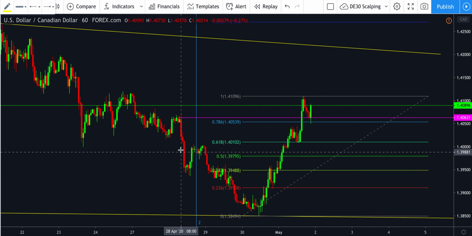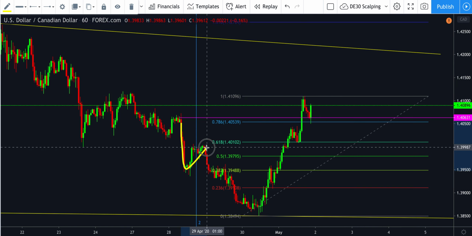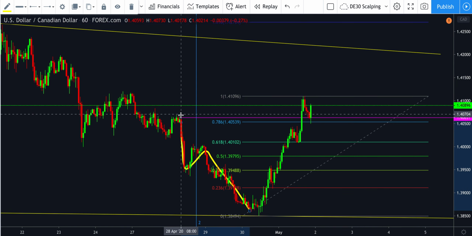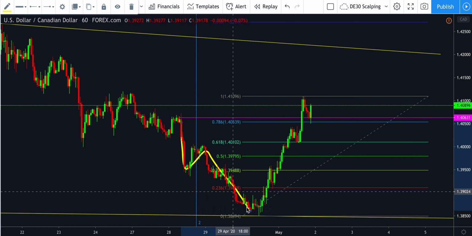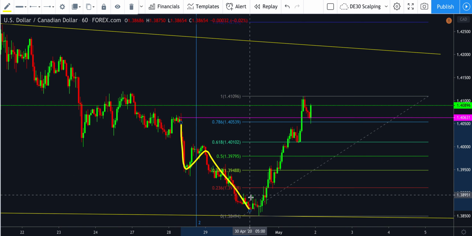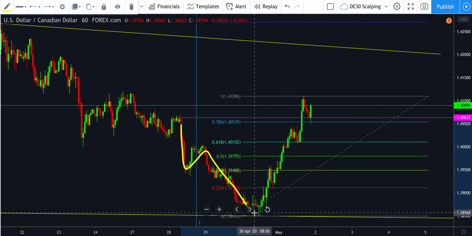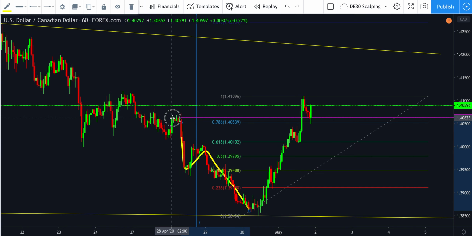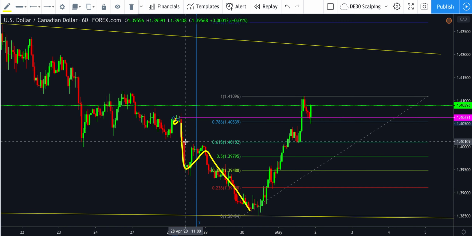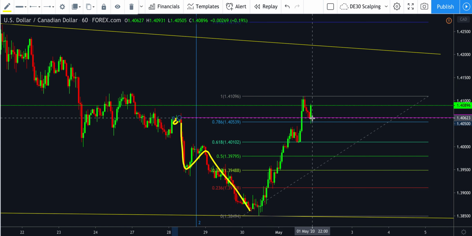Why was it a major level? Let me show you. Look at the move right after we tried to go past this level. You see how strong the rejection from this level was? It bounced back very aggressively. And what did we do here? We closed above. And what happened? Price bounced back, but this time this resistance is playing the role of support.